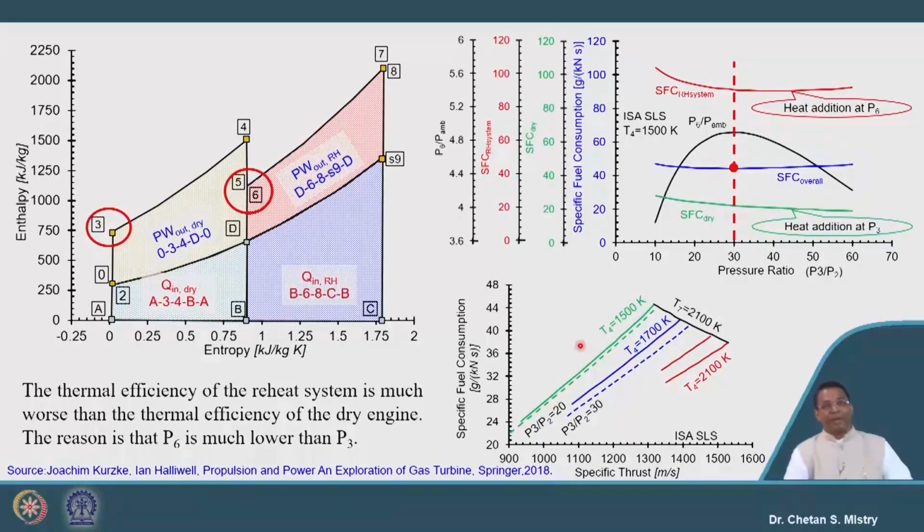So we must realize what we discussed last week, in the last numerical, where we were discussing the increase of pressure ratio and the increase of turbine entry temperature. Now just try to correlate that here, where we are incorporating our afterburner. You must realize a two spool turbojet engine without afterburner has some performance. Now a two spool turbojet engine with afterburner will have a different kind of flavor.